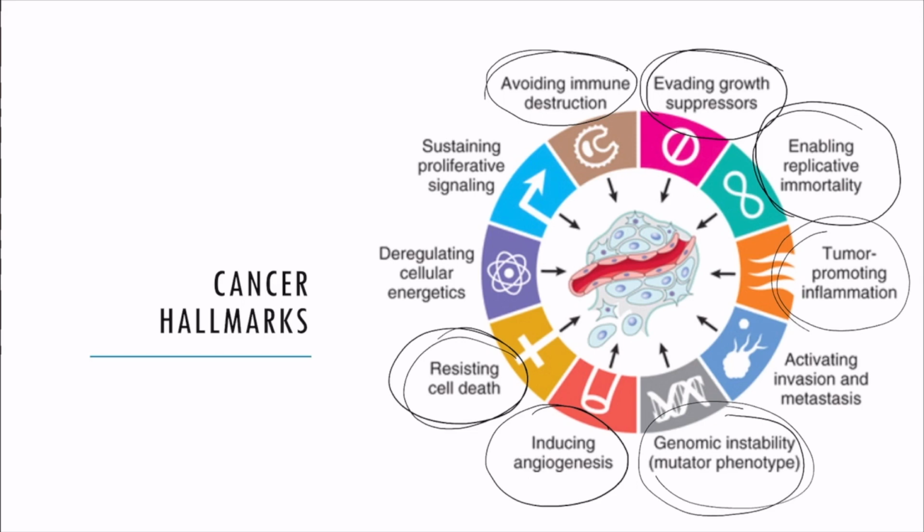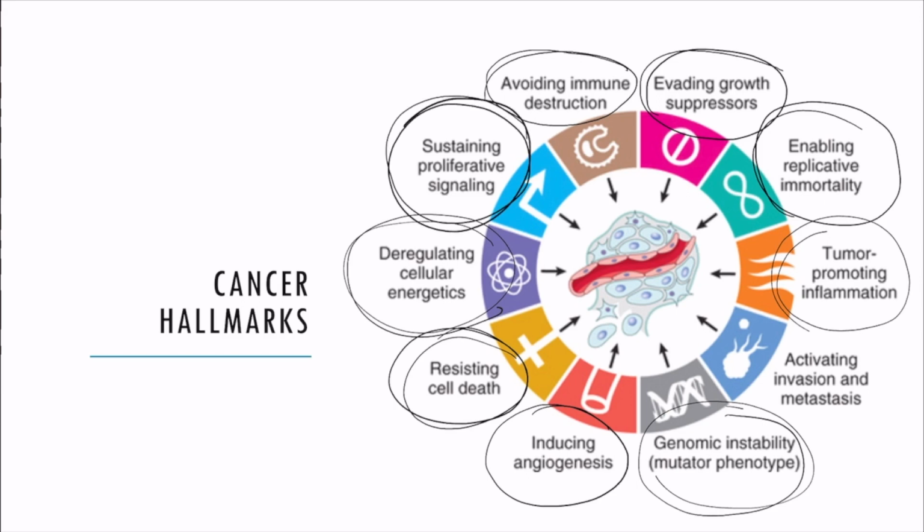They have deregulation of their cellular energetics. This is a fancy way of saying they come up with weird ways of making ATP. That's my physiologist explanation. A lot of cancer cells develop aerobic glycolysis. So it's very weird that they can use oxygen and run glycolytic pathways. So that's what it means by deregulating cellular energetics. They get good at making ATP any way they can. They keep their proliferative signals on all the time.